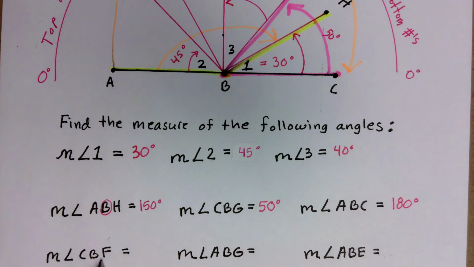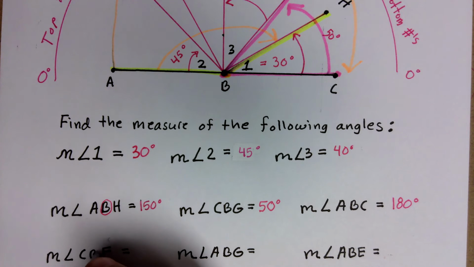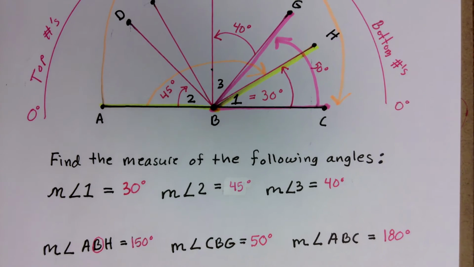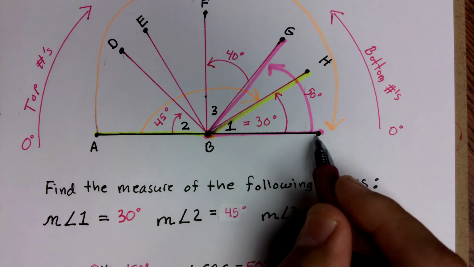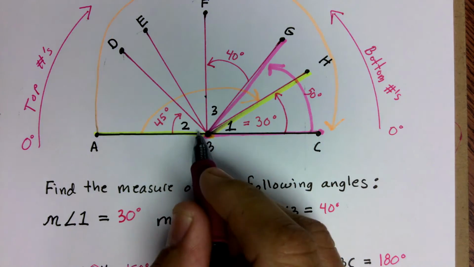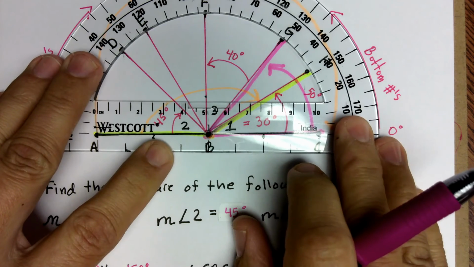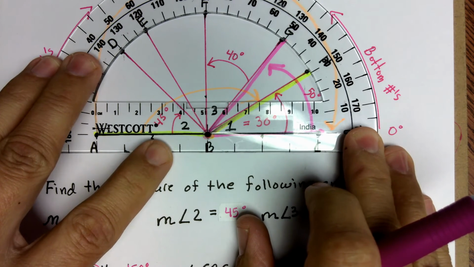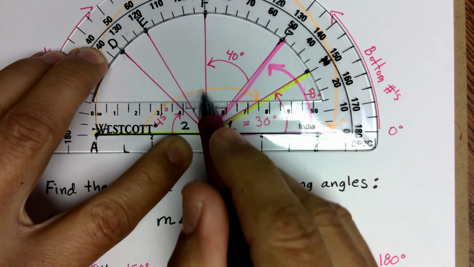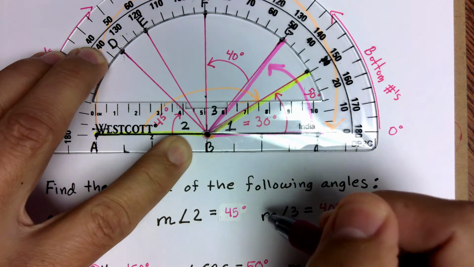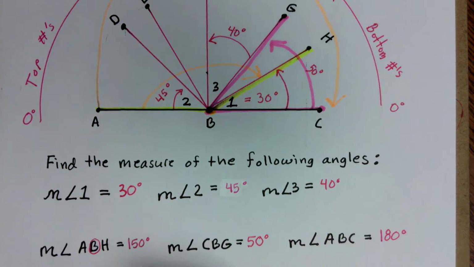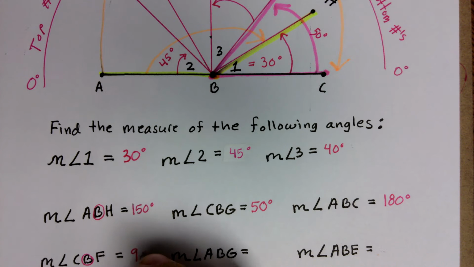So we're going to go ahead and find angle CBF. Notice B is in the middle. That's our vertex. So CBF. I'm going to move this down. And if I do CBF, I go from C to B to F, that goes straight up. I'm going to put my protractor on it. And if I'm looking at angle C to B and then to F, notice that makes a 90-degree angle. So I'm going to put CBF is 90 degrees.